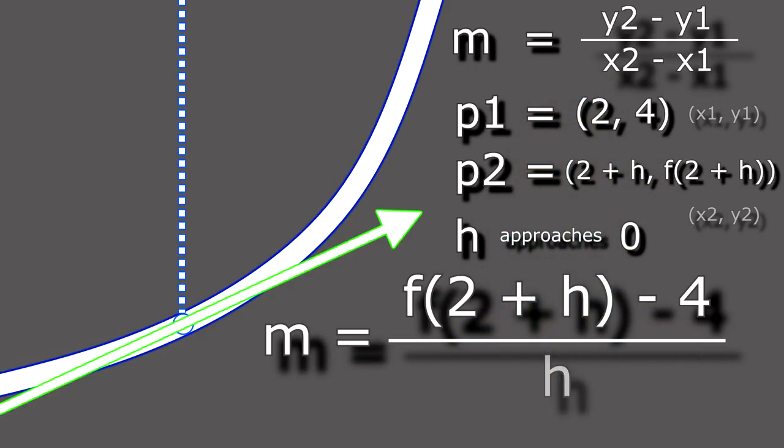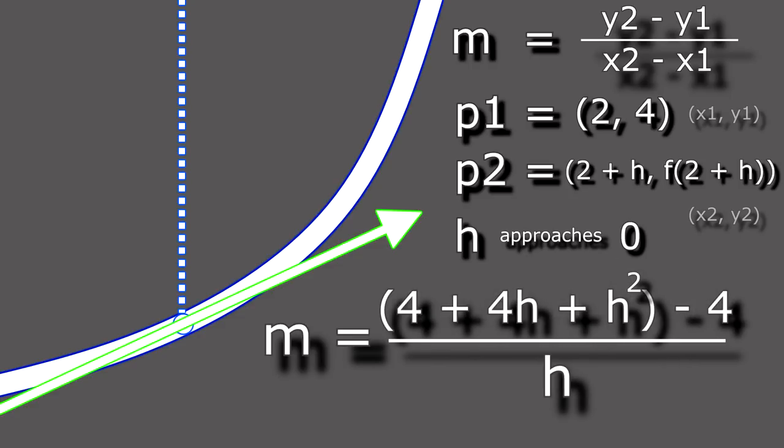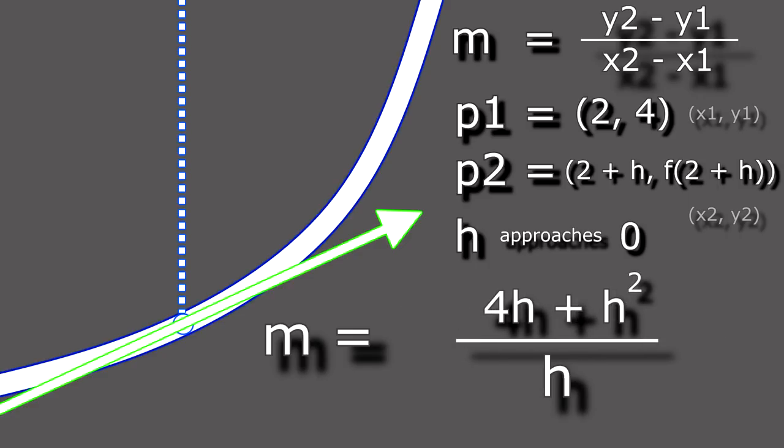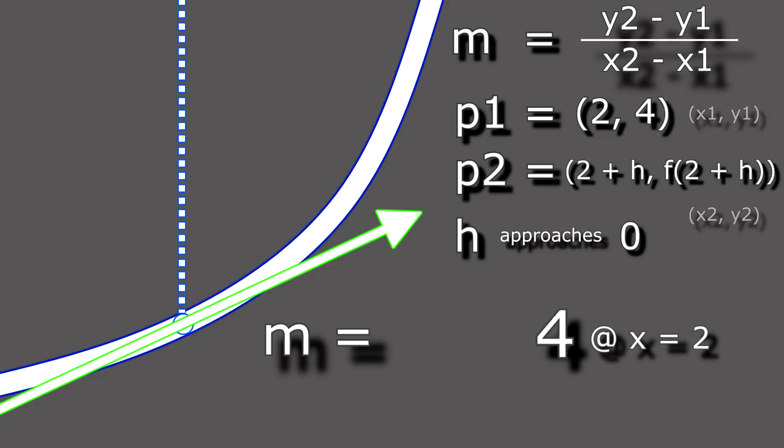We're really not supposed to get h out of here without writing this, but for the purpose of just learning the concept, it's not too important. Now let's solve the math. This would become this, which we can expand out, which would become this. We can subtract these 4s, and look, we can divide in h out from everything. Do that, and if h was 0, the rate of change would be 4.